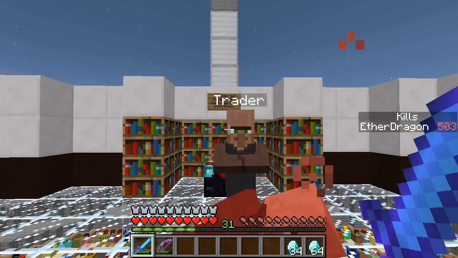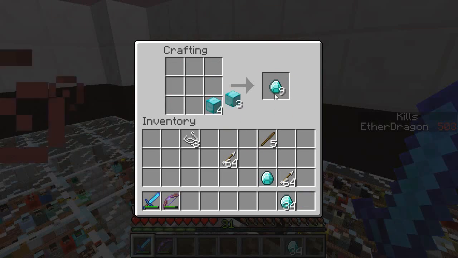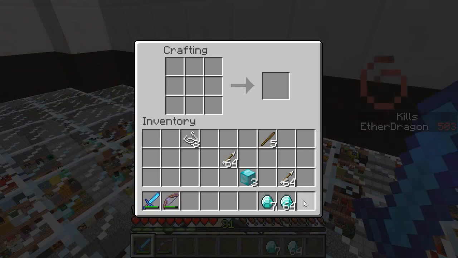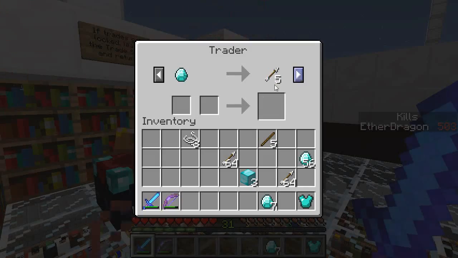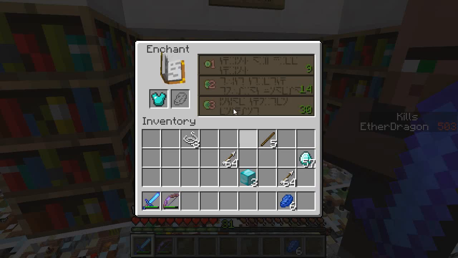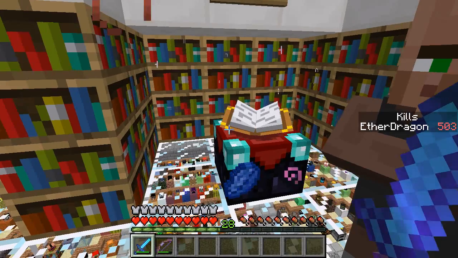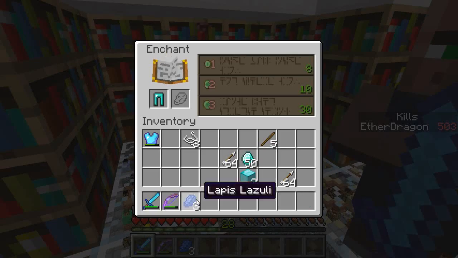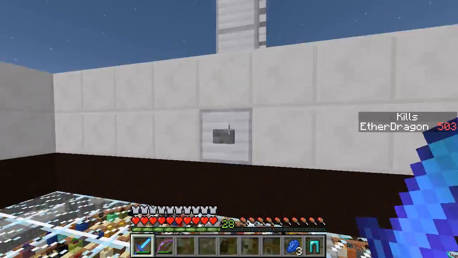I gotta go make some more diamond blocks. A little too many. Can we get a better chest plate, maybe? Hey villager, how's it going? I would like some lapis from you. Yeah, Protection 3, sweet. That's awesome. Pants. Do we get anything better? No. Good enough. We're not greedy.